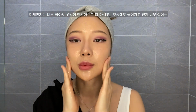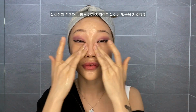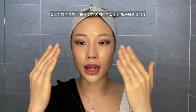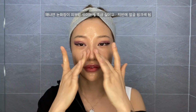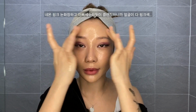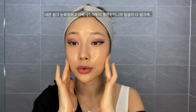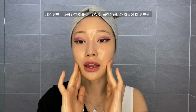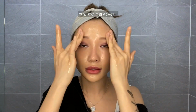And also it's so small that it gets into your pores. So what I like to do when I have heavy eye makeup, I like to cleanse my skin first and then move on to my eyes and lips, because I don't want all the eye makeup all over my face and coloring it, because sometimes that happened. One time I had a pink eyeshadow, like a bright pink, and it stained my face. So I don't do that anymore after that incident.